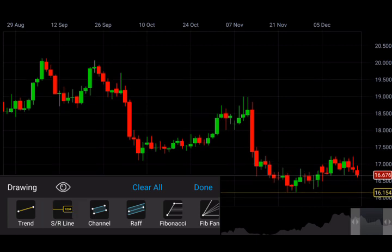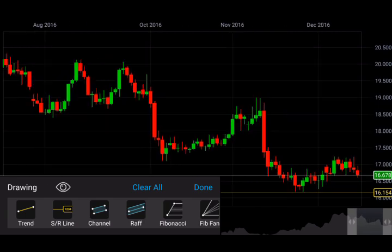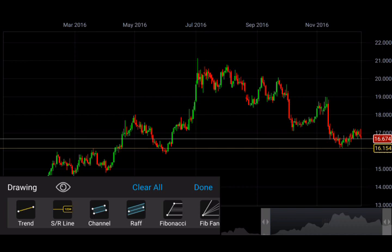So if this downside move takes us through that support, then I think we're off to the races downside, and we could see 15 dollars over the next few weeks before Christmas. It seems to be a bit of a pattern over time that they like taking the silver price down in time for Christmas, and then it rallies after the holidays.